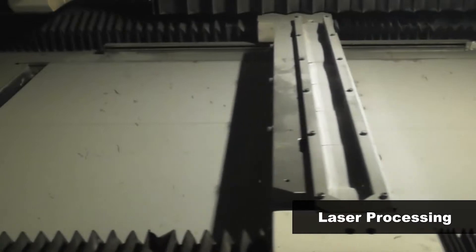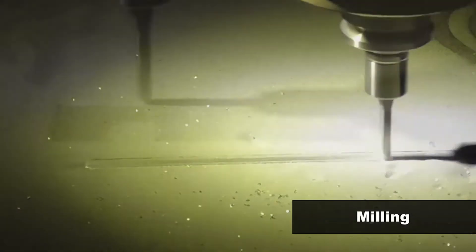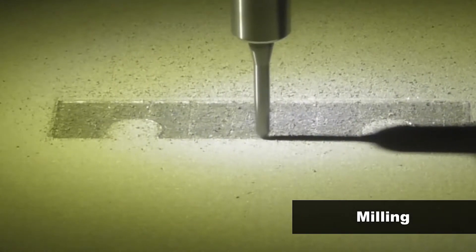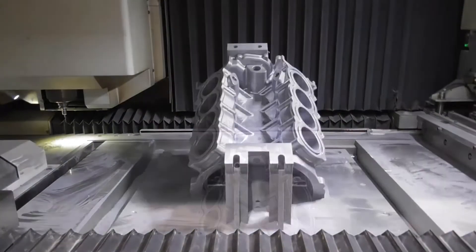So just to confirm — we're adding layers and then subtracting? What are the microns on the layers? The layer build is 50 microns, and every ten layers — every half a millimetre — the three-axis CNC high-speed milling machine comes into play and machines all the geometry specified in the CAM program. The surfaces that don't need machining are left alone and the process continues.